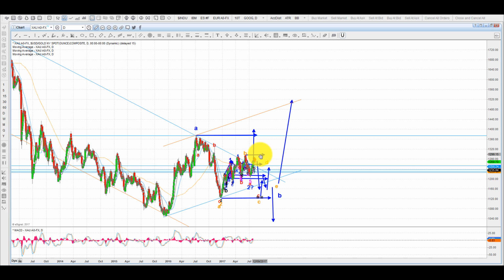I'm saying it's critical because if the market goes through this level, it runs higher, then my concept of this triangle will fall apart. And we'll have to adopt potentially something a lot more bullish, with this being 1, this being 2, and we could be looking at a third wave sending spot gold well above the high registered right here. That's the high in July of last year. So that is the big concept.